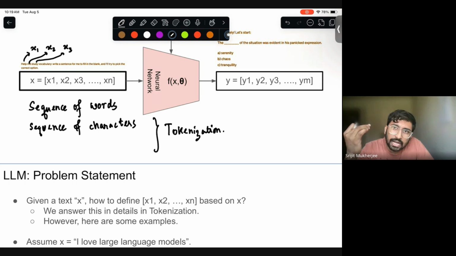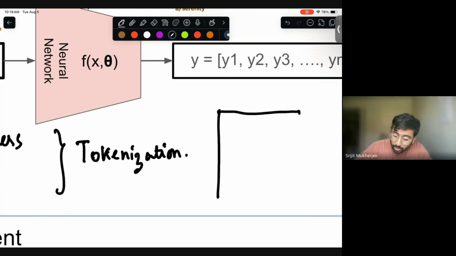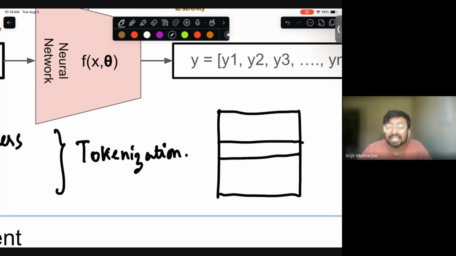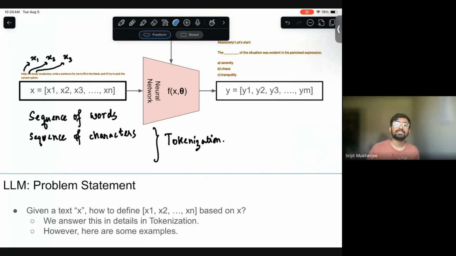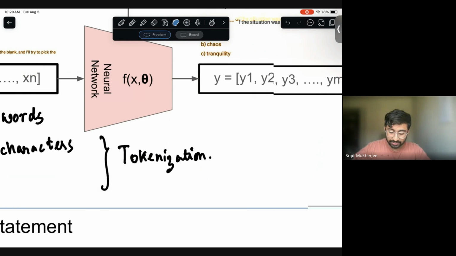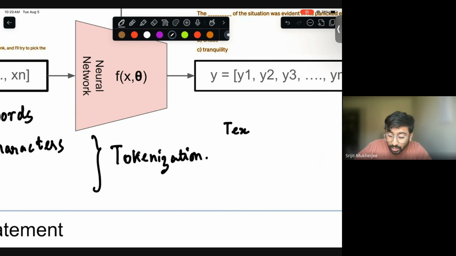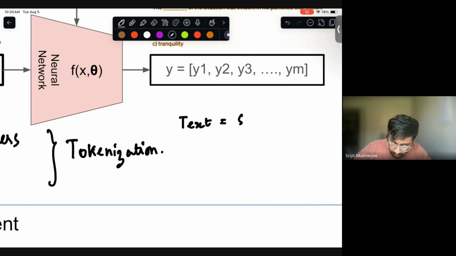The interesting part about language is that language is text, and we want to convert it into a proper mathematical basis. We want to build the mathematical foundation of what language is. Unlike an image, or a signal, where each pixel has some mathematical representation, built by intensities in each pixel when you click a picture, in language that is not present. So we will spend a large part of our time understanding the mathematics of language. This is the first step: a language is nothing but a sequence of something, words or characters, and we will converge to the point that a text is nothing but a sequence of tokens, and how these tokens play a very fundamental role in LLMs.